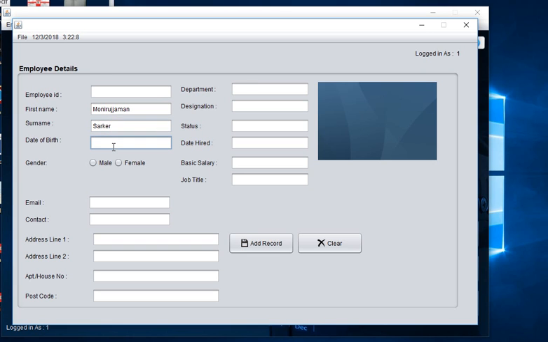Date of birth is 2012 and 1996. Male. Department admin. Designation cashier. Status shows active or inactive.